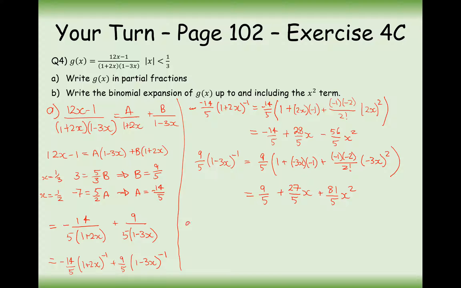Now all that's left for us to do now is to just add these two terms together. Notice how we already had the minus 14 over 5 included in the questions. We don't need to subtract this one. It's just going to be adding this and this together. So in this case here, we can do minus 14 over 5 add 9 over 5. That would be minus 5 over 5, so that's minus 1.